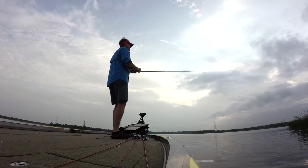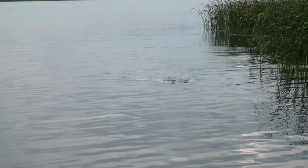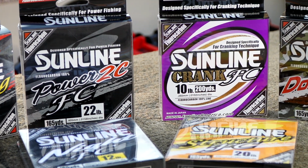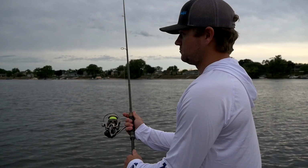So you have 3 different types of braid, the X Plasma, the SX1, and the FX2. It gives you an option of whatever kind of braid fishing you want to do, any style you want to fish, and Sunline's got you covered. They make a lot of different lines, and they are very specific in the applications they're to be used for, such as cranking, flipping, nighttime, braided line. One thing about Sunline, they make a lot of stuff. It's very high quality, and it's very specific to the technique that I want to use.